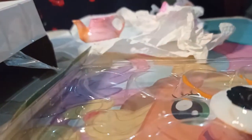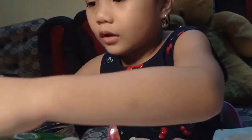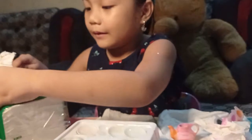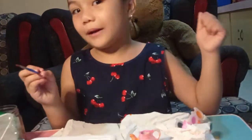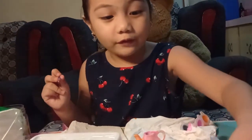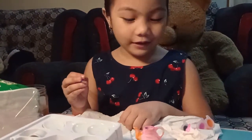Good. Now, guys, here it looks like it's so good. So, oh my gosh. I got paint on my hand. Okay, done. Whoa, it's getting very messy. But messy is always okay. Louise, what are you doing? Okay, never mind that, Chloe. So, guys, we're gonna wait for this to dry. We're moving on to the next thing.